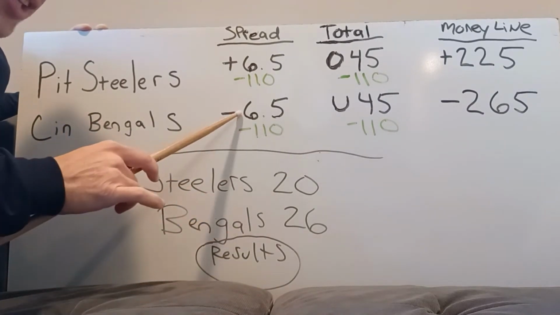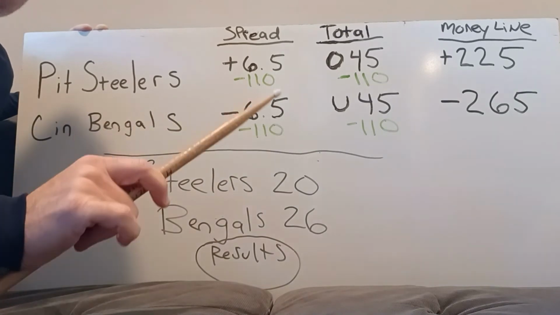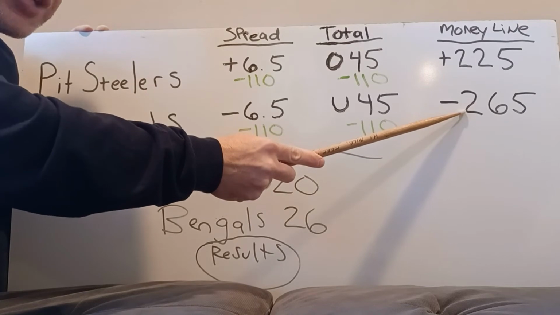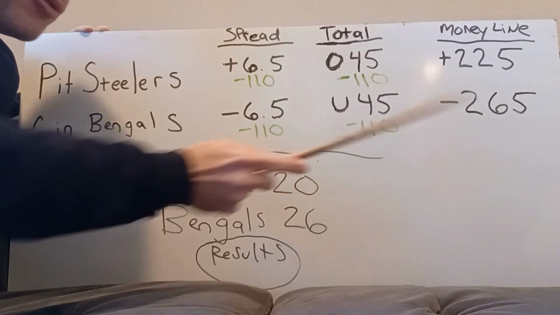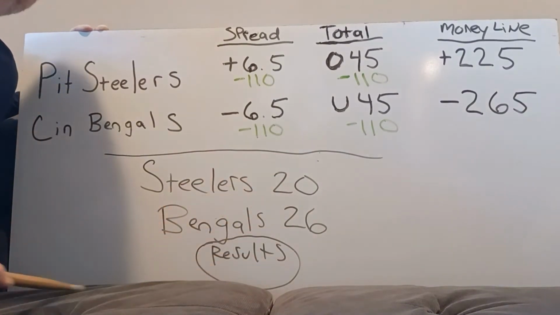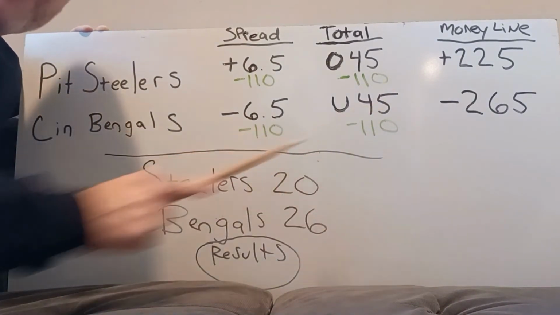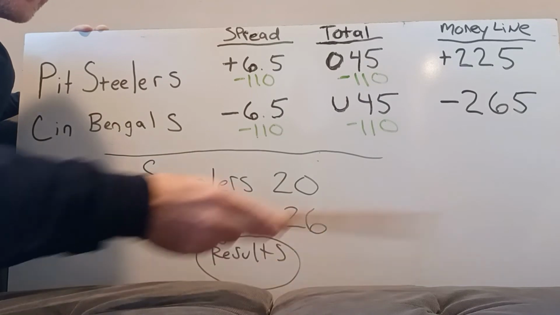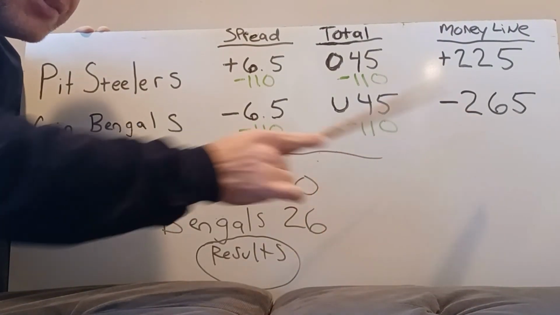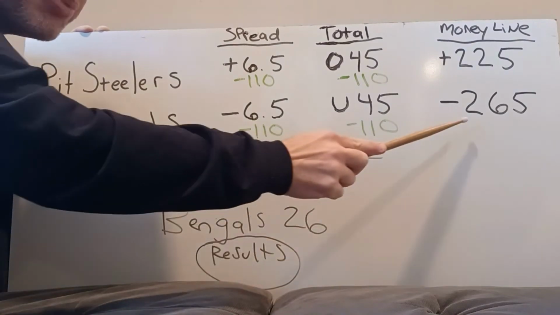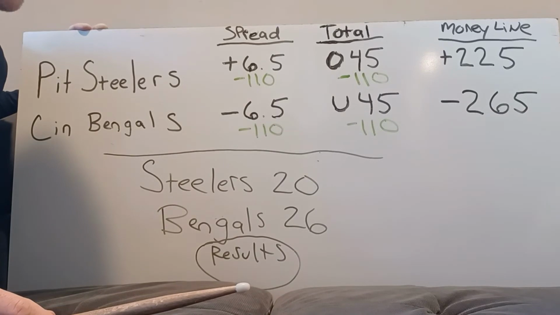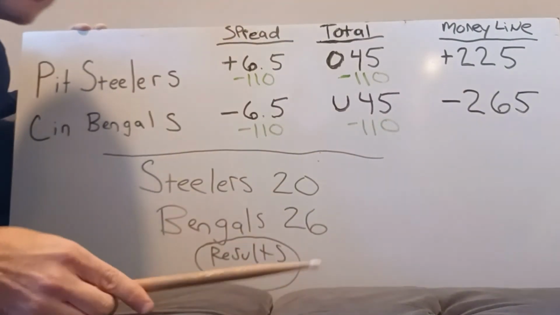No line, no 6.5. If you want the Bengals just to win the game and you don't want to put up any points, you can take them, but you have to lay a lot of money for them since they're a big favorite. Minus 265. That means you have to put up 265 for every 100. It works the same way. It doesn't have to be 265 if you want to bet. If you want to win $10, you put up $26.50. So you just add or subtract based on this money line.